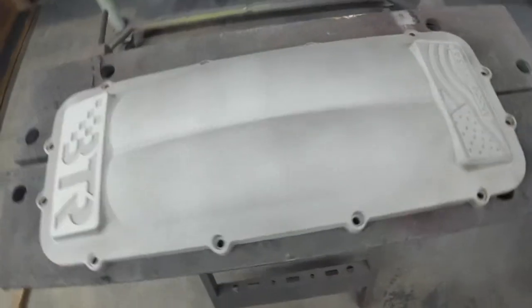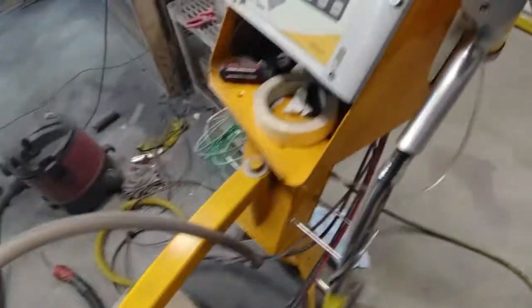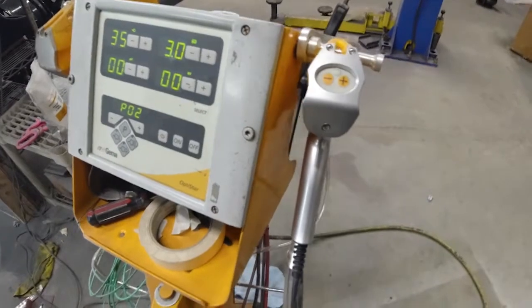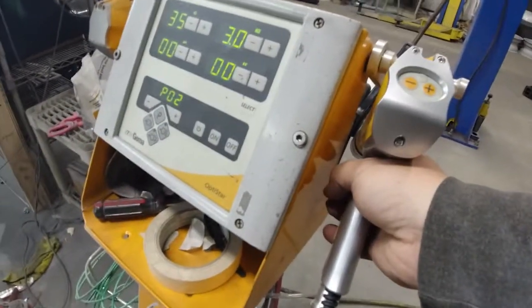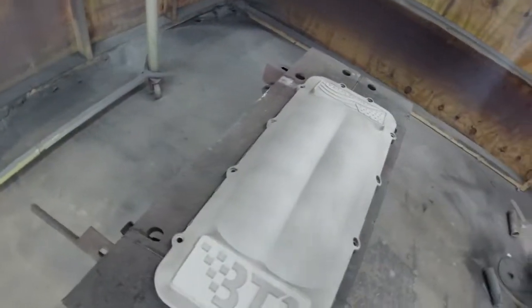Alright, so we got it all blasted, ready to go. I got the gun loaded up. We're doing Illusion Shocker. I just got this gun actually probably a couple months ago, but still some learning to do with it, trying to get stuff set up, but so far it's been pretty good.